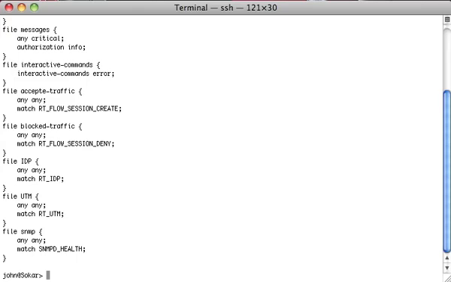And I do this because I find it easier than searching a central syslog server that might have thousands of files. If you were going to search a central syslog server, you would have to match not only rtflow session deny or rtflow session create, but you would also have to find all the messages that include that keyword that are from the specific firewall you're looking for. So if you have more than one firewall, that can be an issue. So I always create these 3 files, which keep about 4 days worth of content before it gets aged out. It really depends on how busy your site is. This site's pretty busy. This is a live box we're on right now.